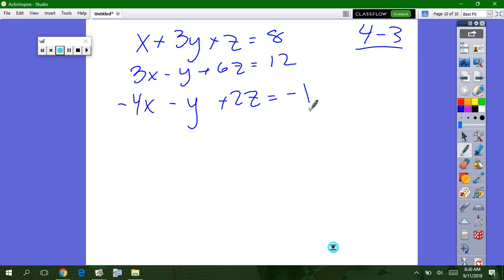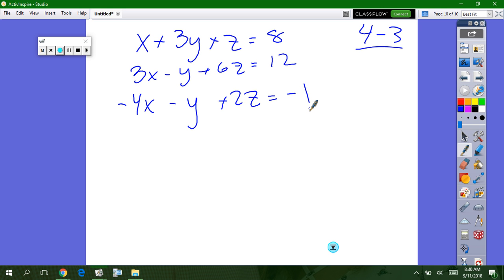Okay? All right. So we're going to do the same thing. Basically, what we're going to do is let one equation just stay the same, and then use that basic equation to eliminate the other two. What that does is it allows us to get down into a 2 by 2 again, and that's just what we just solved for in the 4-1: two equations, two unknowns. So looking up here, which variable is probably going to be the easiest to get rid of?